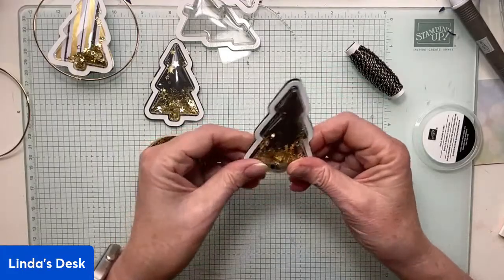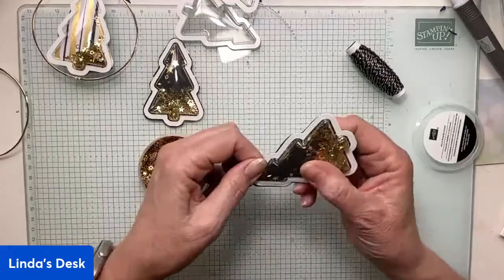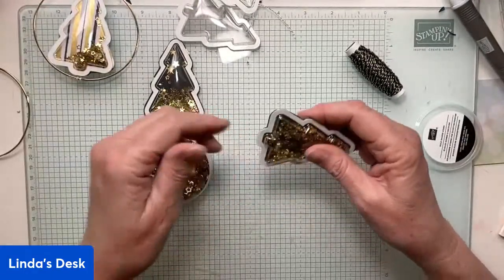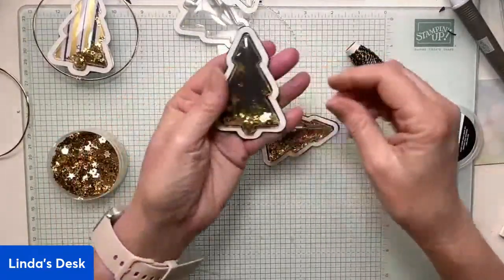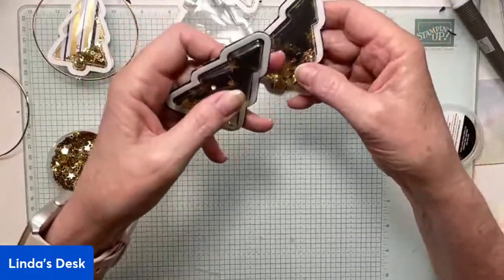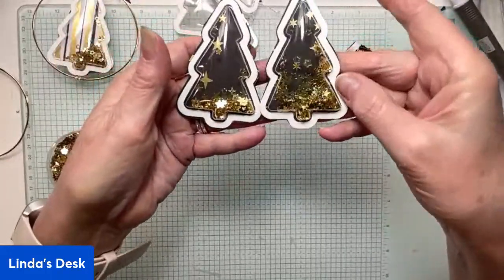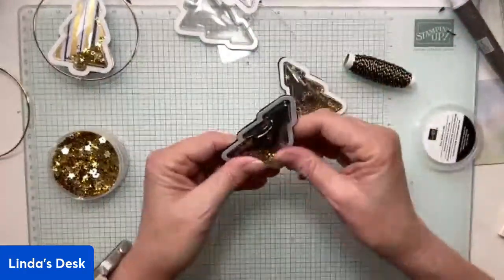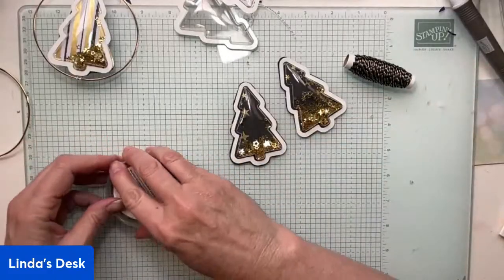And you want to push it down all the way around and make sure that you have got a good bond, because you don't want these little guys to pop out, right? We don't want them popping out anywhere. All right, so we've got our, and it does stick sometimes, a bit of static electricity. Sometimes they stick to the outside of the plastic, the inside of the plastic. I don't mind that. I don't think that looks bad. All right, let's put the lid back on here.